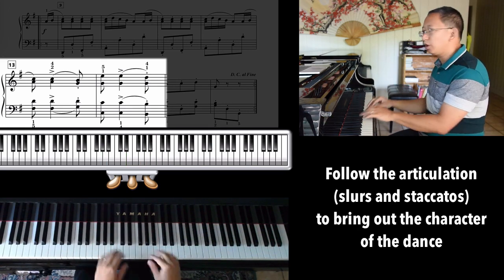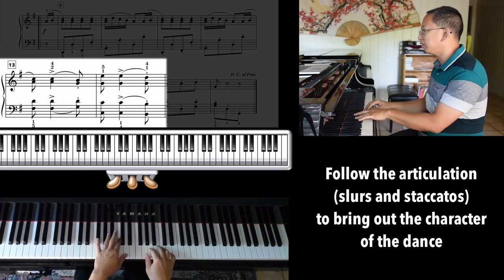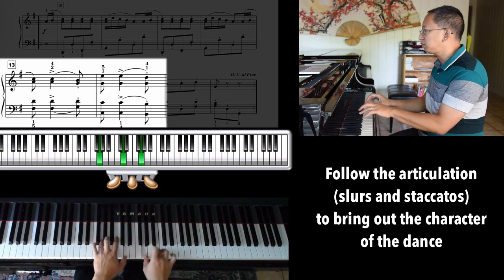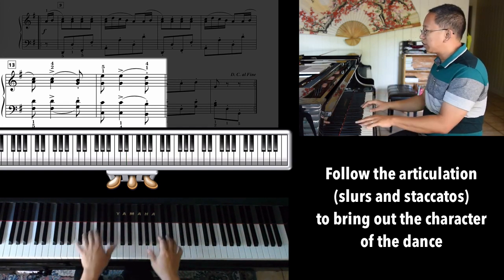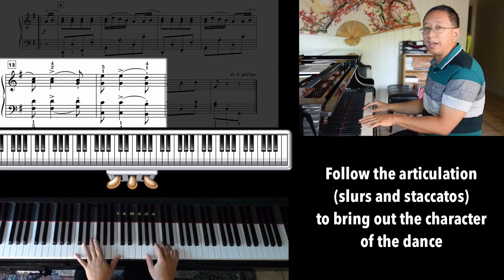Okay, really follow the articulation. That will really bring out the character of this piece here. Okay, and also add the accent on those upbeats, so then it gives it that more kind of dance-like feel to it.